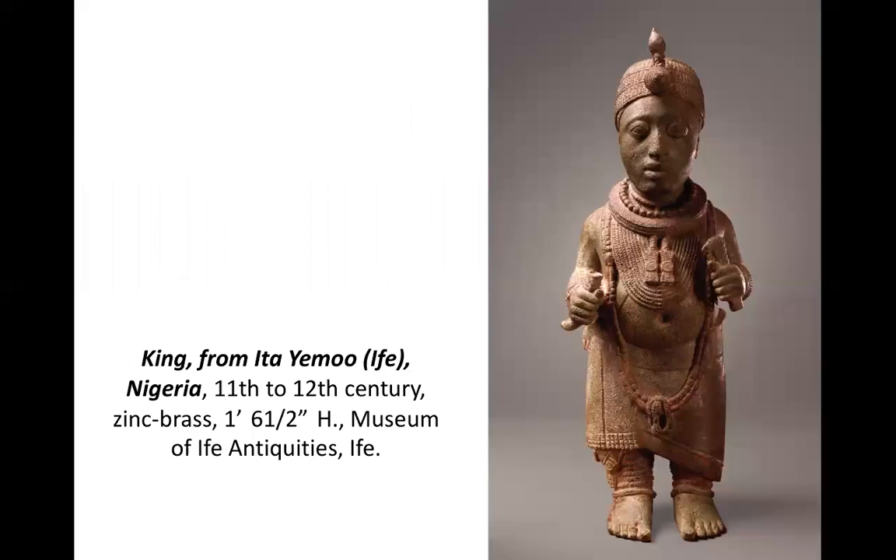The current kings of the Yoruba regions claim to be descendants of divine kings — the creator deities of the Yoruba pantheon. That Yoruba pantheon exists not just in Nigeria today, but has come to the New World in places like Brazil, Cuba, Puerto Rico, the Dominican Republic, and Haiti. It goes by different names: Candomblé in Brazil, Vodun in Africa, Santeria in Cuba. These are just some of the names in the Americas for religions that ultimately derive from the Yoruba traditions.